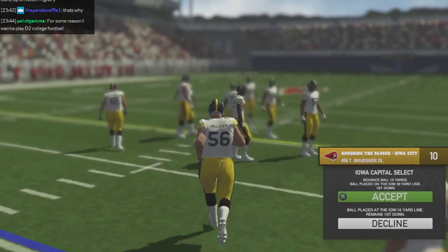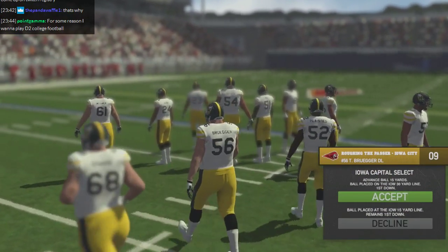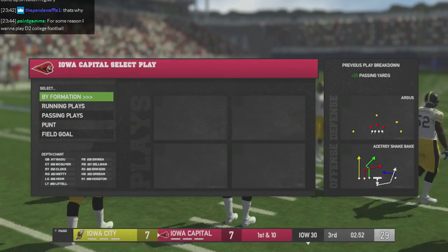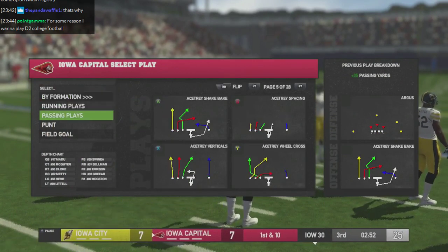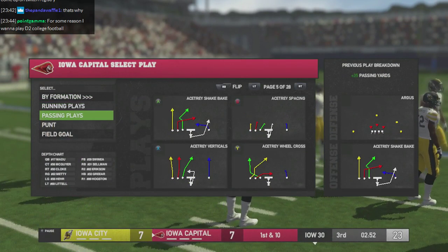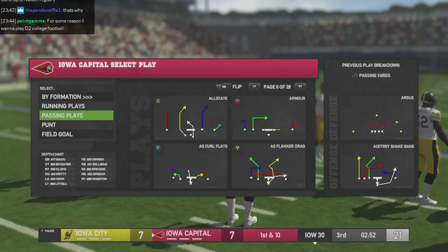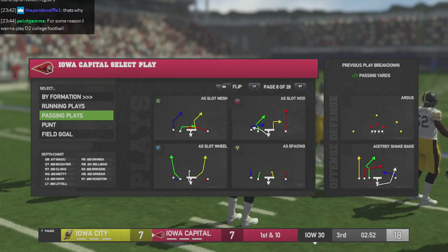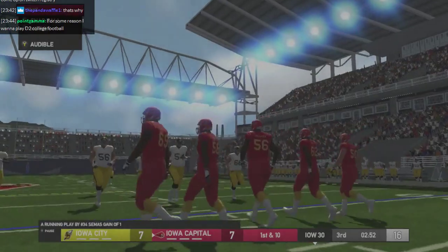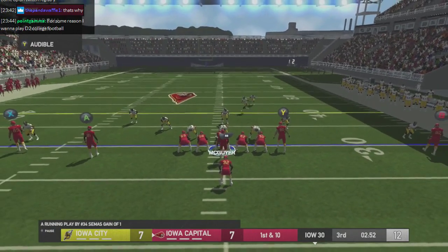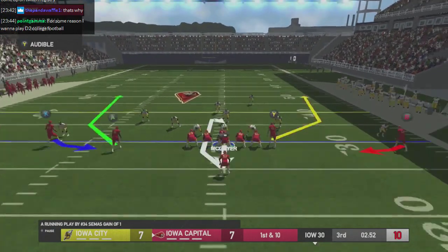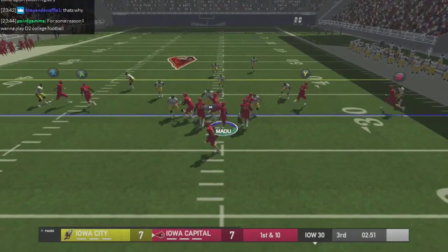Yeah, that's another thing, too. The roughing the passer. I've had a couple of those roughing the passers pop up that don't really feel much like roughing the passer, because I think that was pretty clean as far as I'm concerned. You kind of saw there, they didn't feel much like it. It felt like he kind of got in the way of the pass, which is what you're supposed to do as a lineman. Oh, balls.